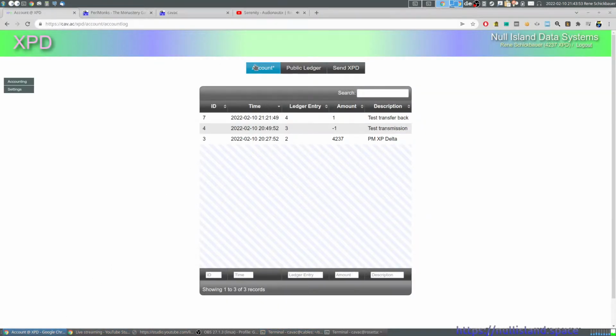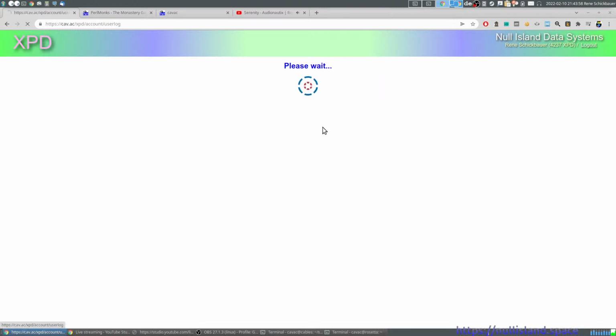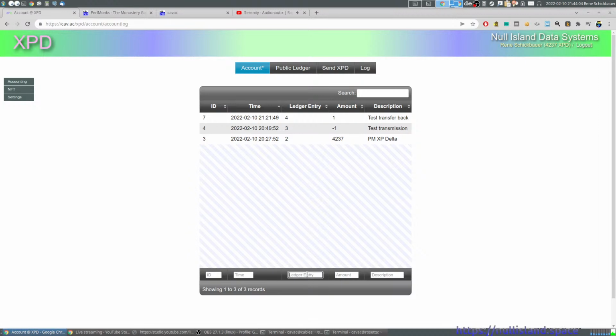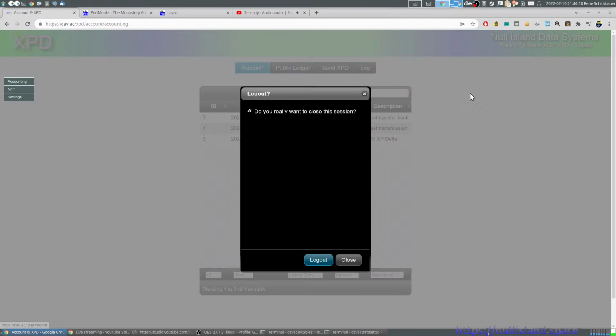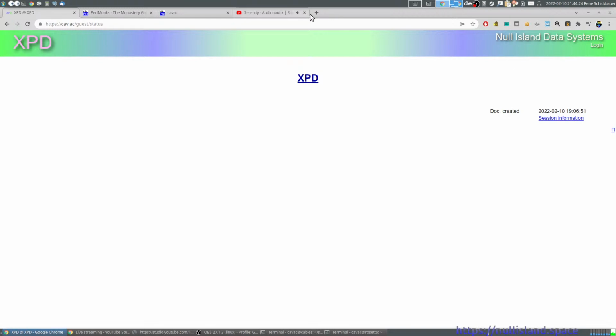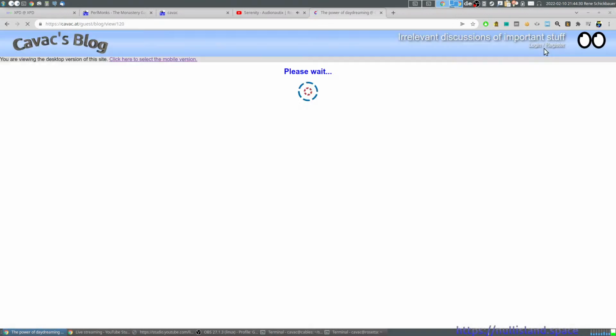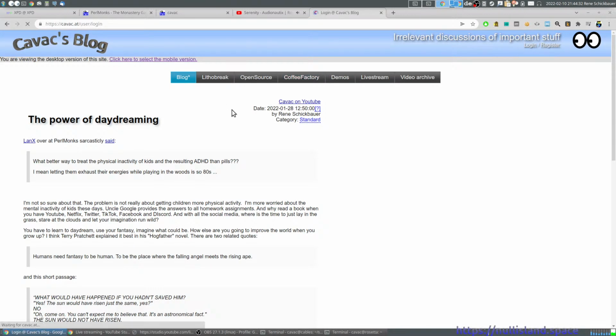I'm using only a small part of it, but you can filter by column, you can search everything, and I can demonstrate on my main website. It's the same framework.